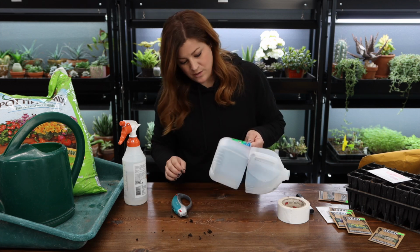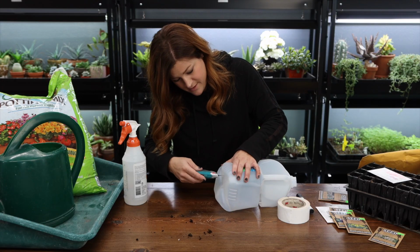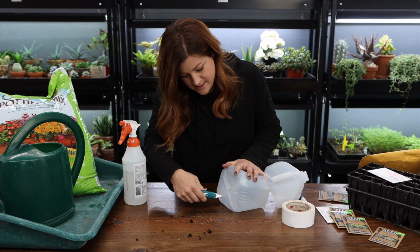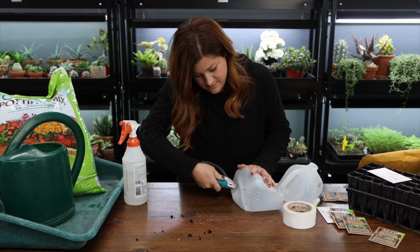Oh, I forgot to do the drain holes again. Drain holes are easier to do before you cut the container in half. But we'll just pop through, and I just kind of twist a little bit. Pop through, twist. That way excess moisture can exit the container.